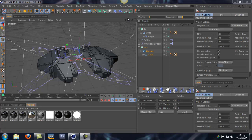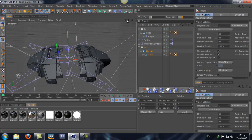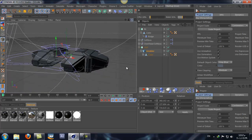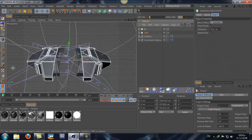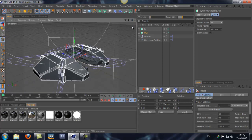All right guys, let's continue with this tutorial - it's gonna be part two. Basically, what we're gonna do is add some materials and also add some detail. As you can see the middle part looks fine and cool, but this part needs a bit of detail - it looks kind of plain. I'll also show you how to get infinite looks every time you change something, without having to redo modeling.